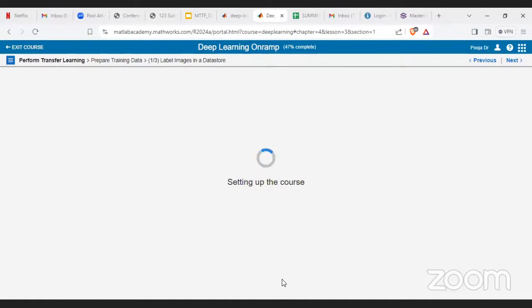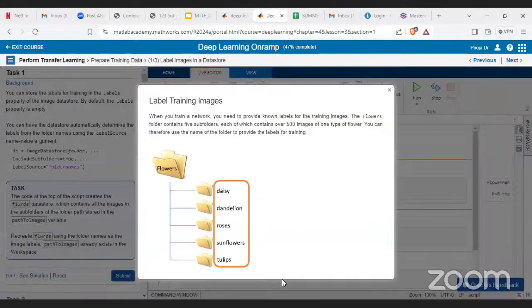Let's do that. First, we will label images in our data store. As of now, our images are not labeled, right? This is our data store. There are images in the folder flowers, and it has subfolders.